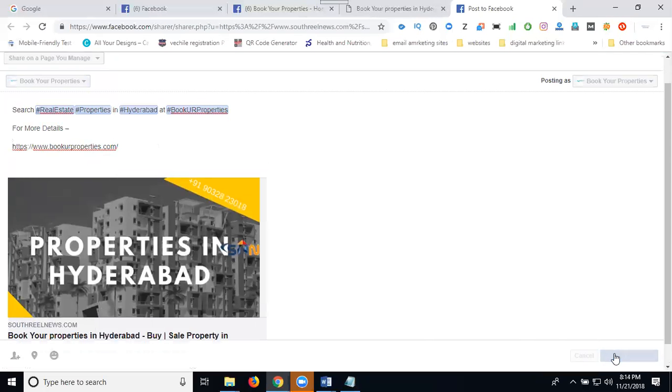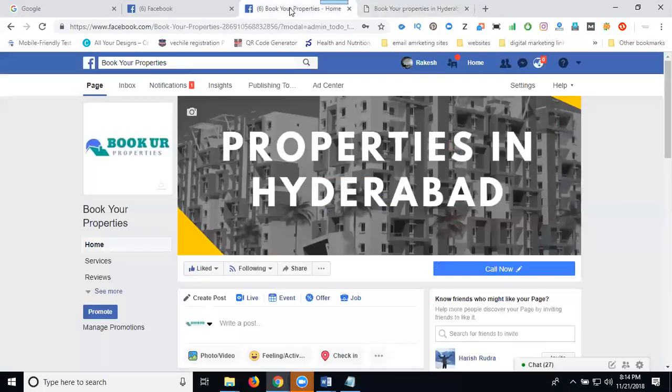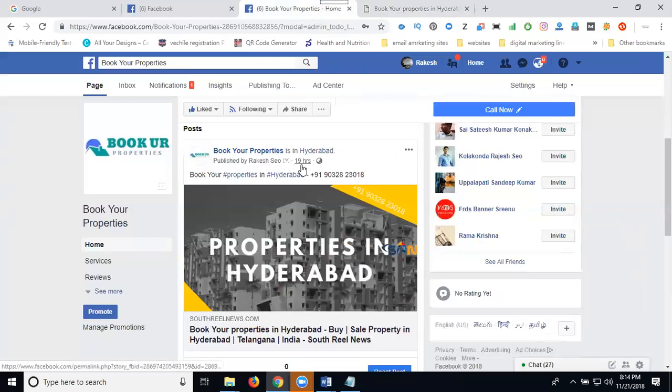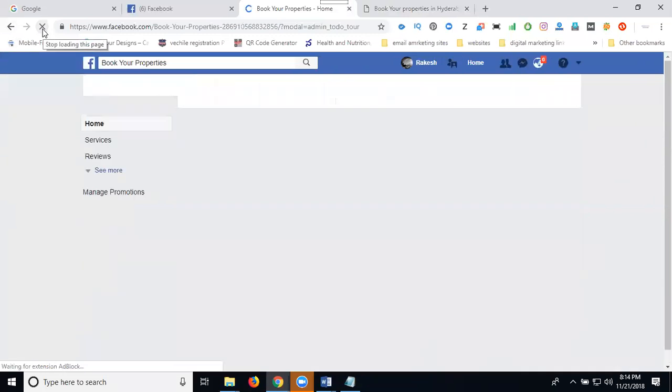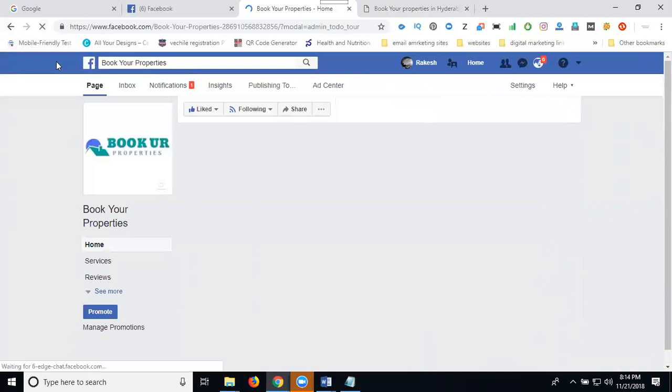Yeah, I'm logged into Facebook. I'm not using my Facebook page directly. I just open my website and share using my Facebook icon, and it is automatically shared on my Facebook page. When you are posting, it may show 9 hours back. Now I can refresh. Just here. Loading page.